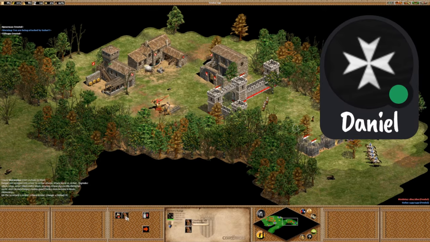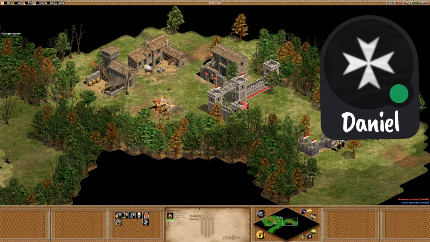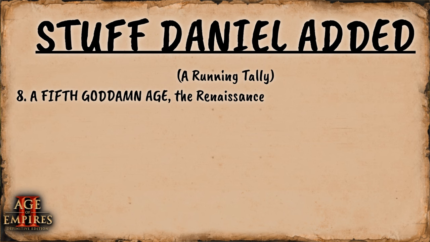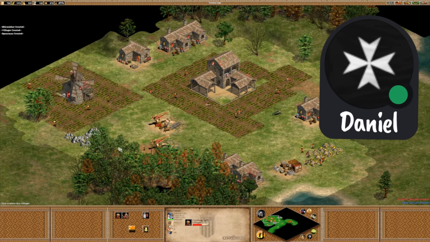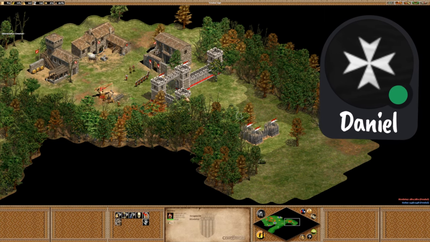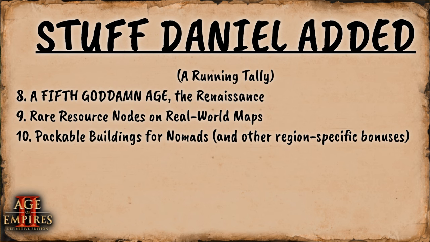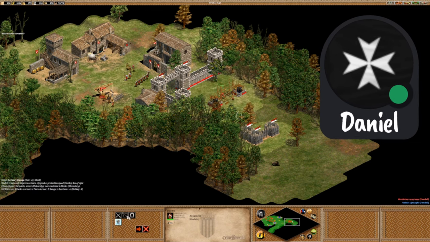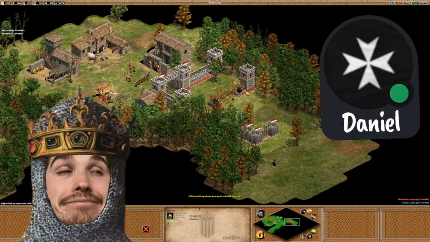Okay, let me just look into my own mods page, because sometimes I forget the exact numbers. There is a new resource experience. There is a mercenary system where each civilization, according to their culture, they have access to mercenaries at a new building called the Tavern. 5th Age, the Renaissance Age. Real-world maps have rare resources that grant bonuses and generate resources every second. Nomad civilizations, they also have a mechanic where they can actually pack some of their main buildings, and from the packed buildings you can train raider units from these packed buildings. Back then I only had basic data modding, and we didn't have all these fancy tools we have today.